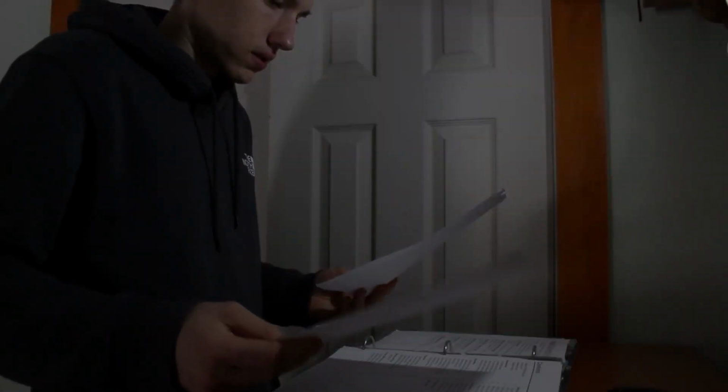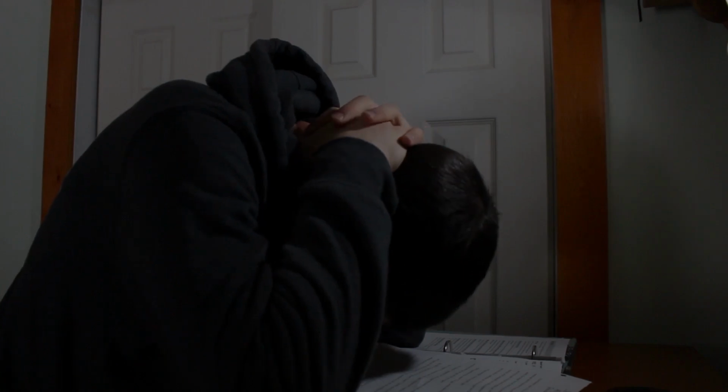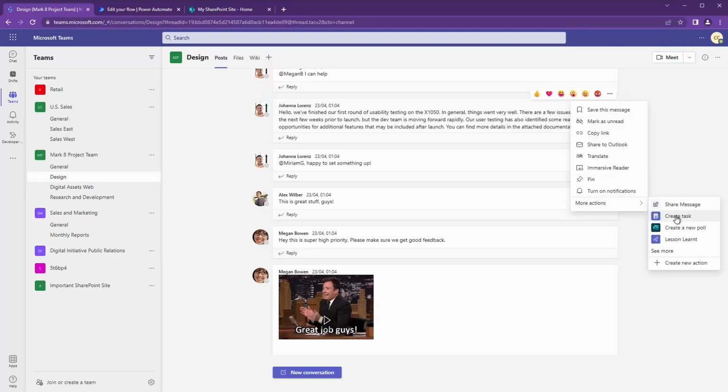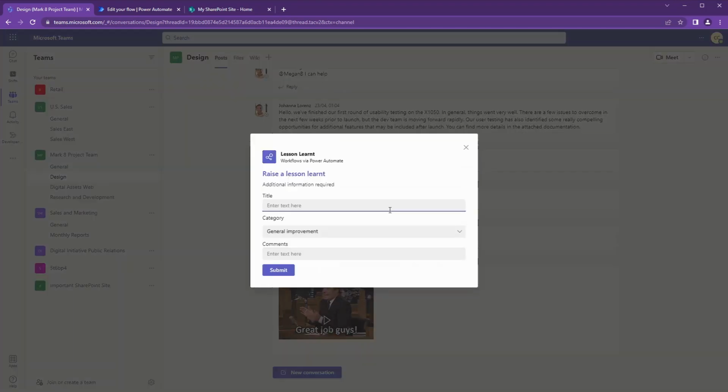Lessons learned can be a pain, especially when it's already written down in a Teams message, but just not anywhere useful for later. G'day, I'm Connor. Today we are going to learn how to use the Teams for a selected message trigger and do some basic adaptive cards. Let's get started.